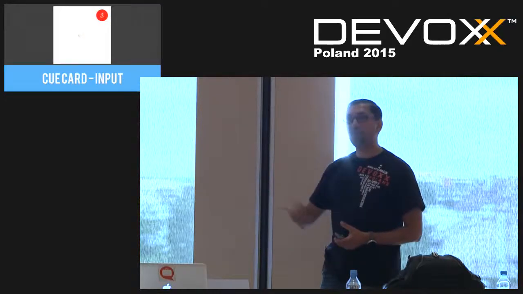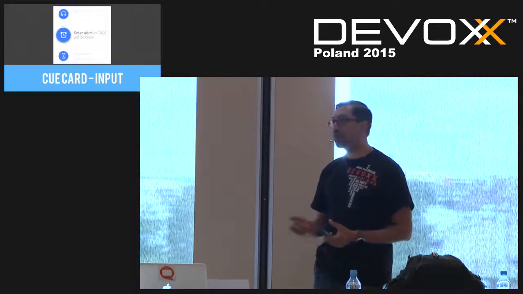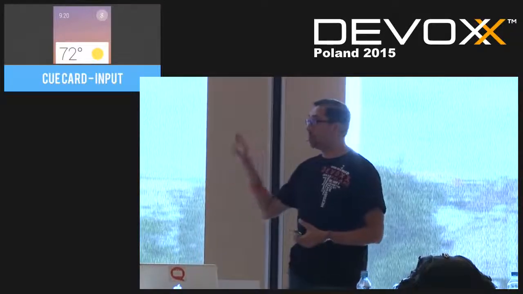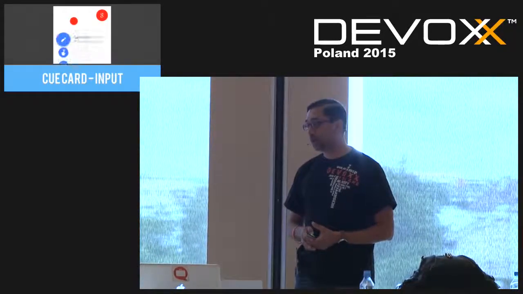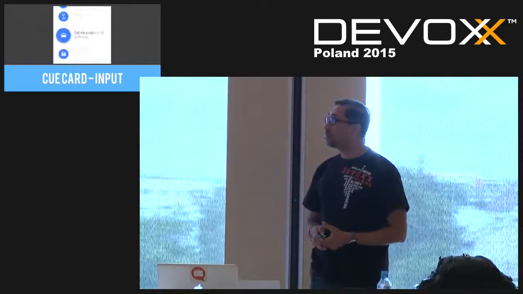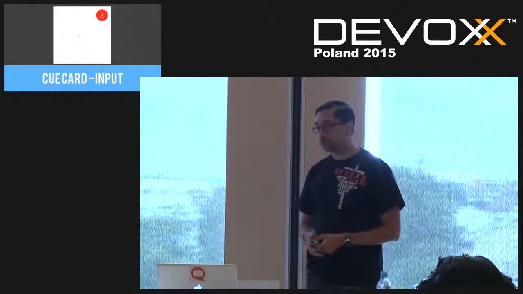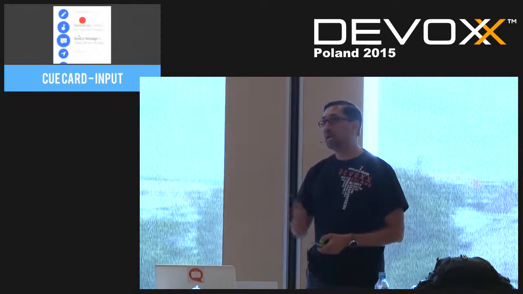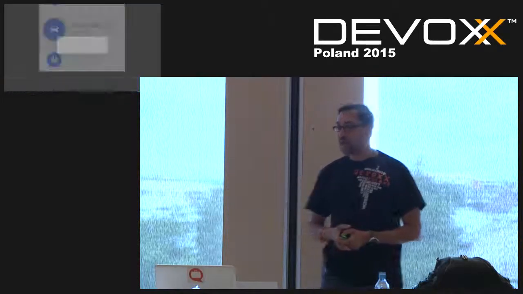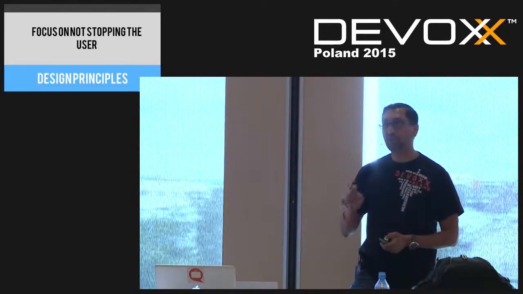So the idea is that you have these kind of cue cards that you scroll through that allow you to take some kind of input, and your Android application can create a wearable extension that can be part of this input stream if you want, right? And obviously the way that we do input, aside from tapping on the screen, is we can also have the user speak into the phone and do automated speech recognition, kind of like what you can do with Google Now on the Android phone, right? So on the watch, you can do ASR, automated speech recognition, to get input from the user if it's not just a tap or something.